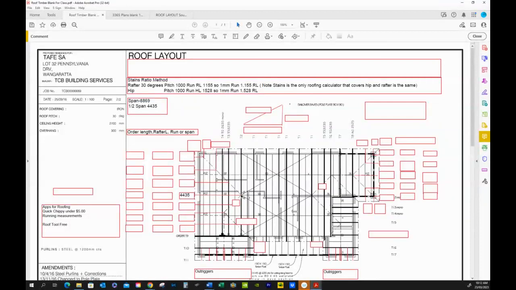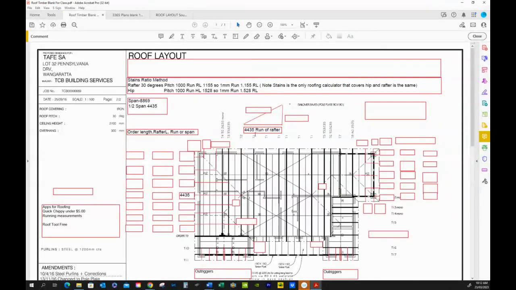And what's so important about that is that we can times 435 by 1.155 and end up with a rafter length. So first of all, let's finish off our triangle. And so there's a whole heap here for 435 run of the rafter. Okay, so that's basically building terminology.